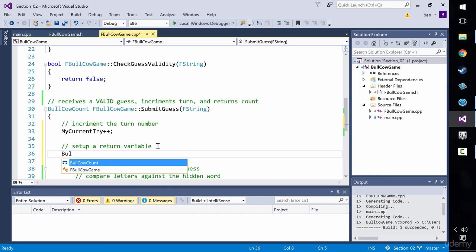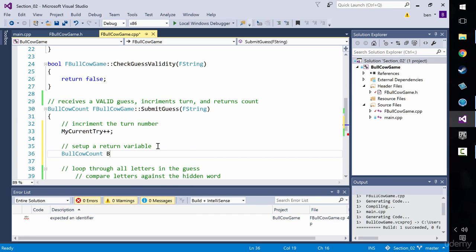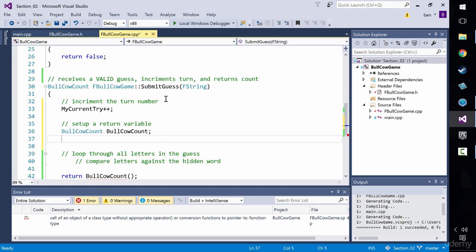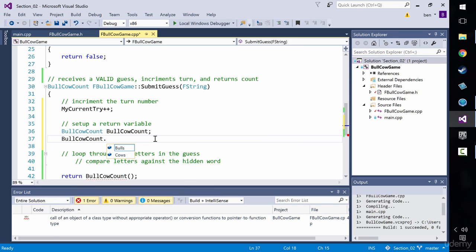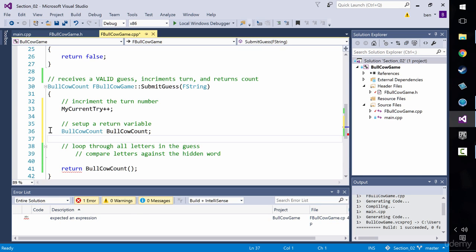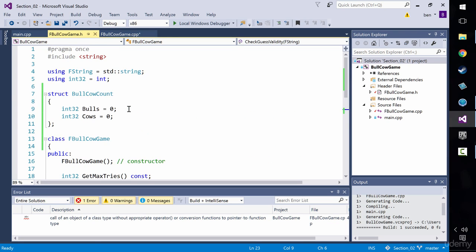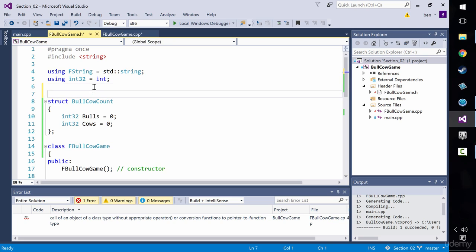We say bool cow count because that's the type. We give it a name, bool cow count. And that's it for now. Okay, it's already going to have things initialized to 0. If you want to be good about this, you could say bool cow count dot bools equals 0. And you are, in this instance, as we're using a struct, allowed to access the members. But actually, there's no point, because if we look at how we've defined bool cow count, it automatically initializes to 0. Okay? If you wanted to know that from where you were, you could put a comment here.